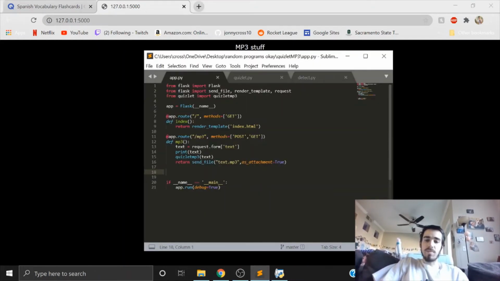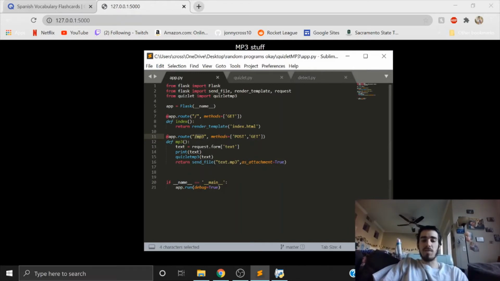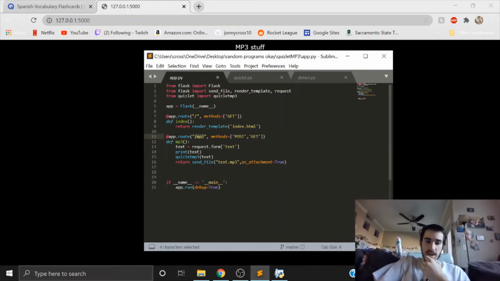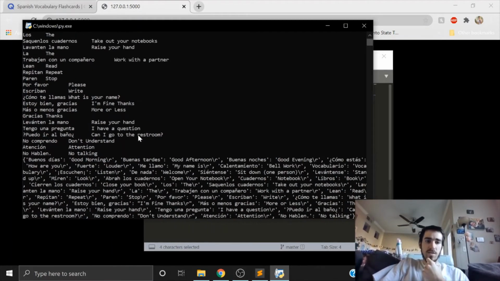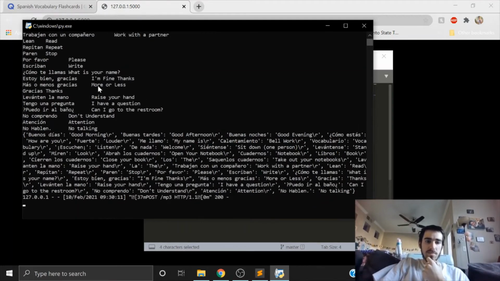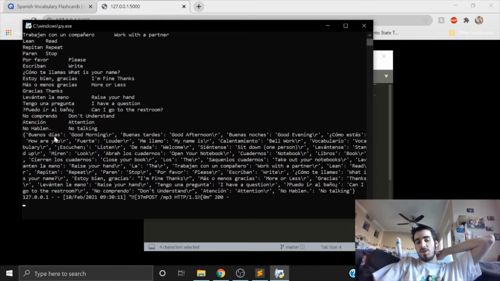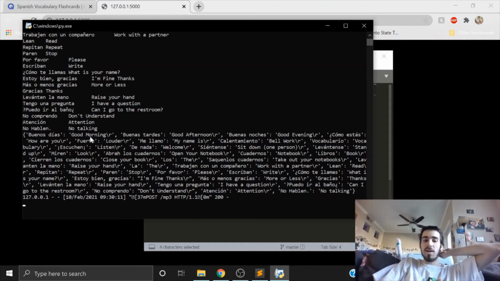And then after you hit the submit button, it'll route you to the /mp3, which is where it runs my supporting programs. So I have the method here, mp3. So it will take whatever was in that text. It'll print it out to the console, so you can see it here. I have it printed out. So it has the Spanish and then it has the English just as it was copied and pasted into the text area. And then you can see, I'll show you in the other program, I have it printed as key and value pairs to help with translating it.